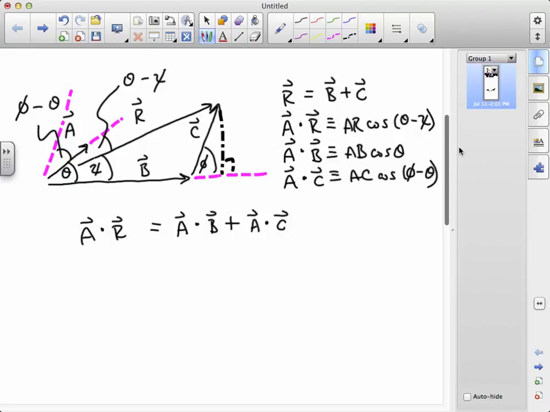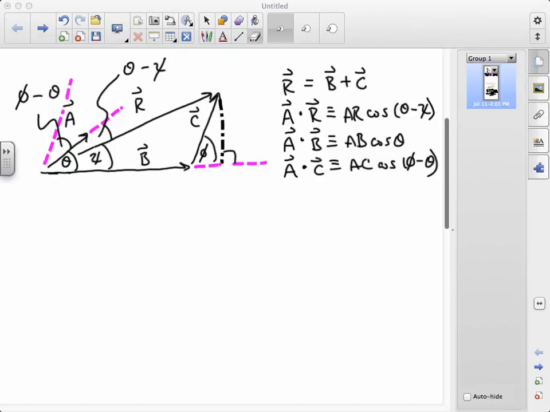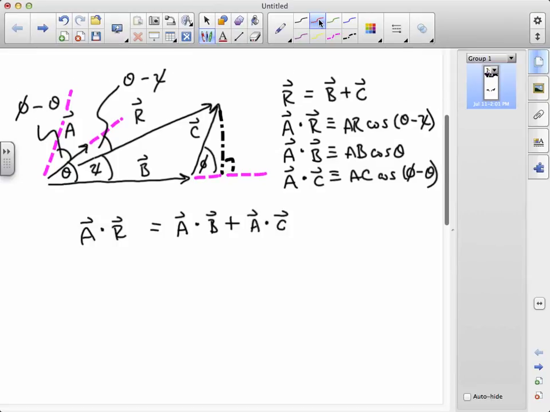We have theta as the angle between A and B, we have phi as the angle between B and C, and we have psi as the angle between the resultant B plus C and B. The definitions of A dot each of these quantities is given by these expressions. The question then is, does A dot R equal A dot B plus A dot C, where R is B plus C? To carry this out, we will make use of a couple of equivalent relationships involving right triangles.